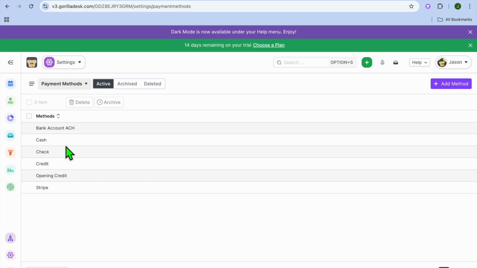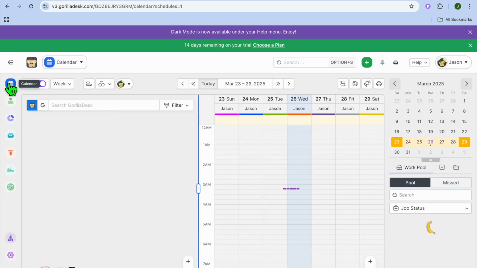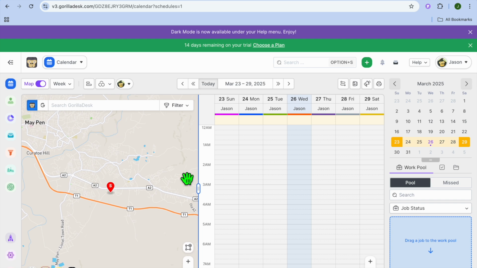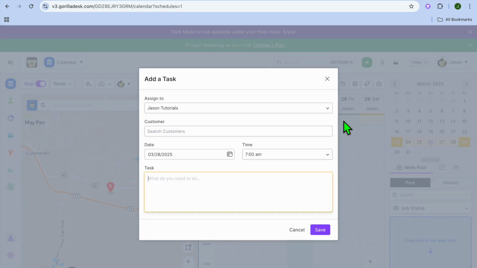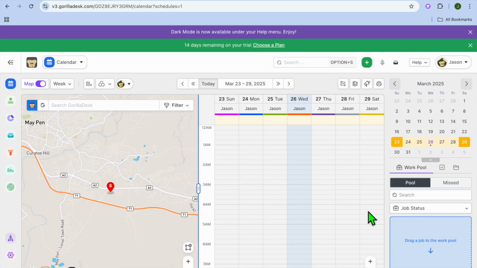Once you're finished editing that, what I would want you to do next is tap on the calendar in the top left hand corner. And this is where you'll be able to view your calendar. And as you can see right here, you'll be able to see the schedule that I've created, as I had created the schedule for myself. So you can see it right there, and you'll be able to add a task. And when you add team members, you'll see their names right here, and you'll be able to add a task for a particular team member for a day by simply tapping on it. You will choose to assign it to a team member, and you can choose the task that you would like to assign to them. So that's how you'll be able to do that.